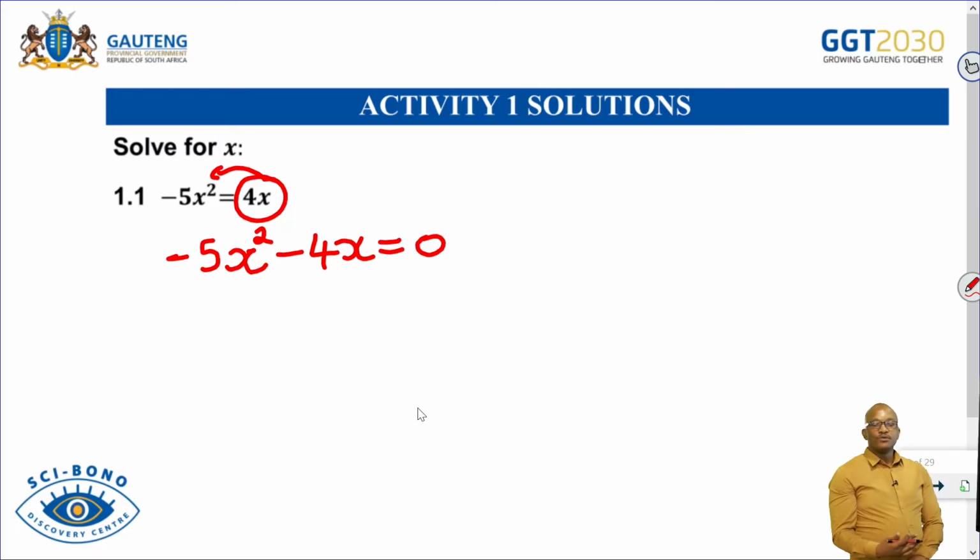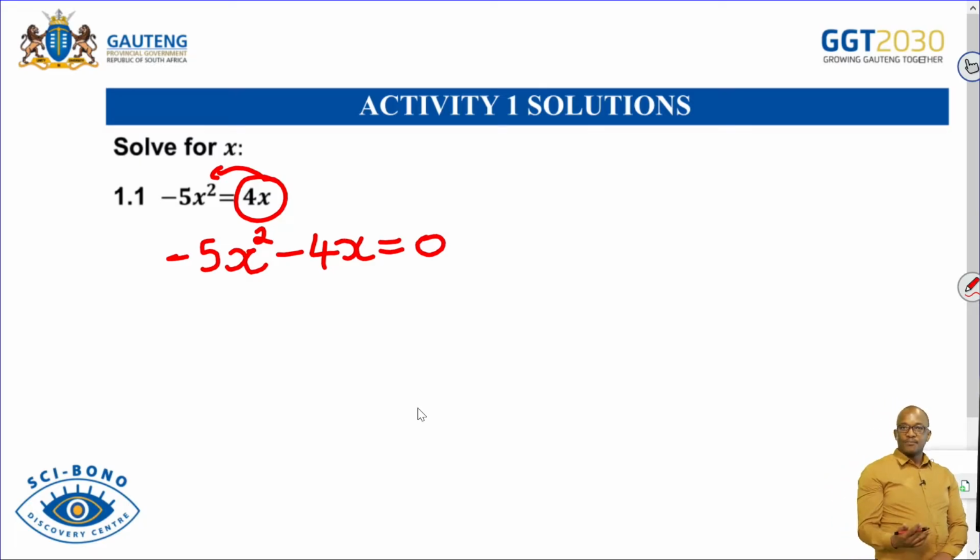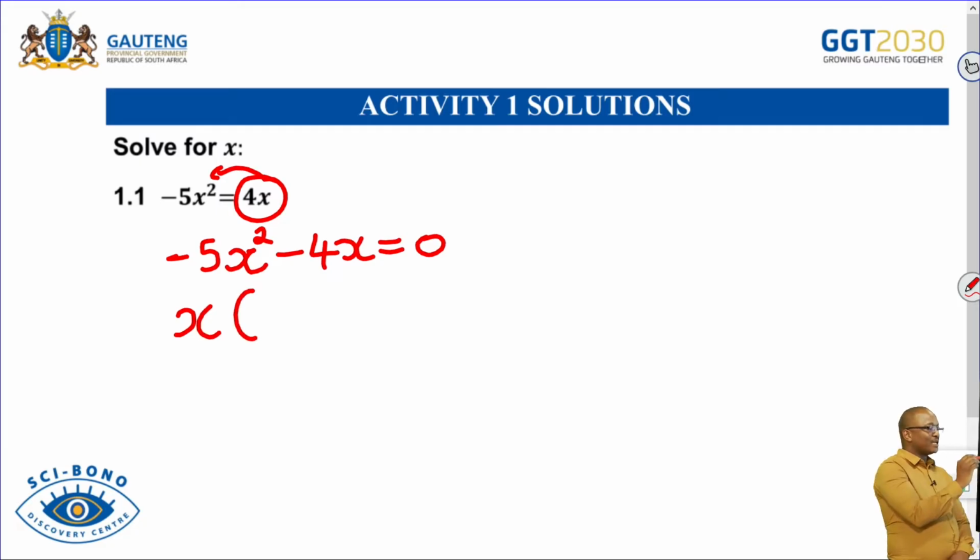You know that when you transpose a positive number or a positive variable to either left or right, it will change the sign. Then from there, you look into your equation and ask yourself, what type of factorization is going to be there? We have 2 terms, which is a binomial, and in each term we have the variable x, so we can solve it by taking out the common factor, and the common factor there is x. So we are going to say x, then we open the bracket as negative 5x minus 4 is equal to 0.